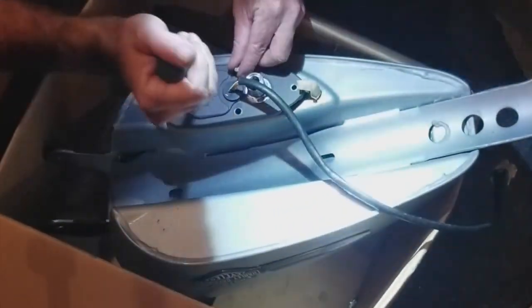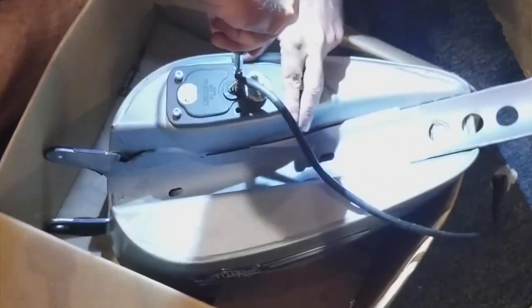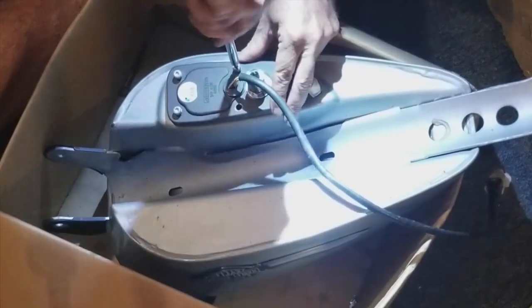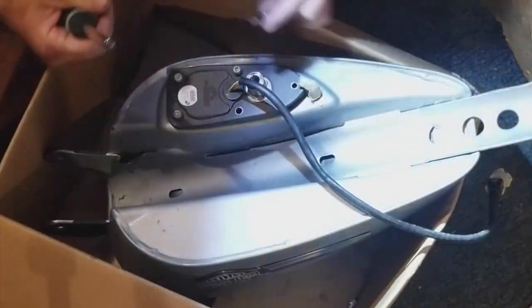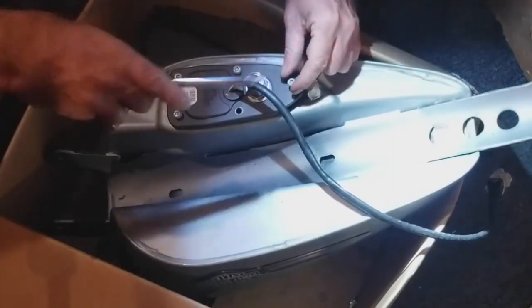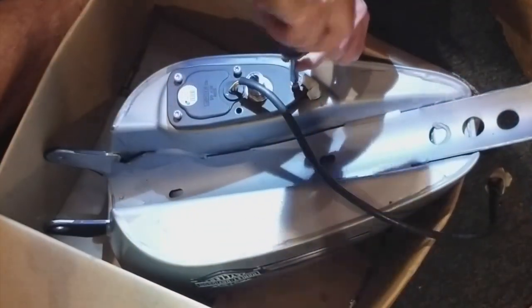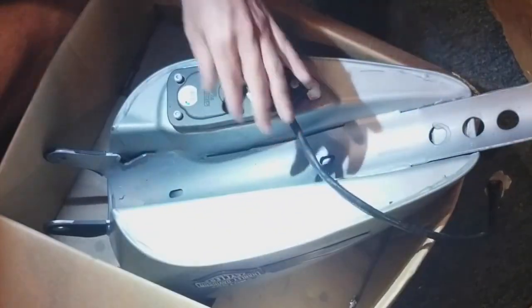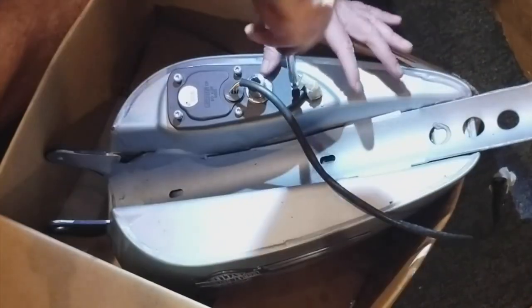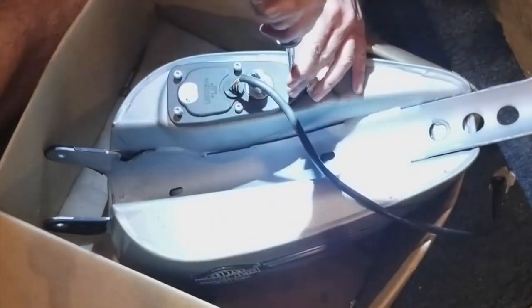And another thing I had to do is that clip on the filter had to be turned around so that I could get the whole system into the tank. I do remember counting that it was 25 turns. Okay, I'll get these in, guys, and then we'll go over putting it back on the bike and then get this thing cranked up.